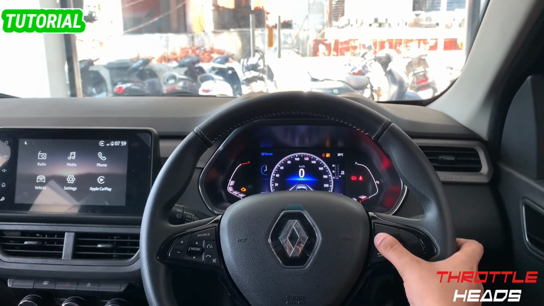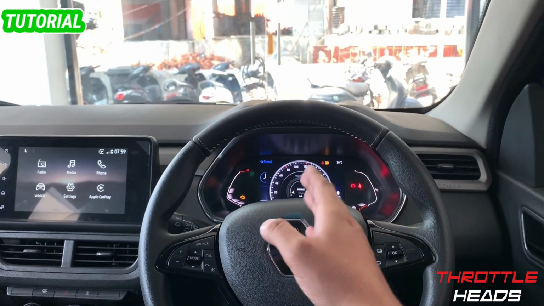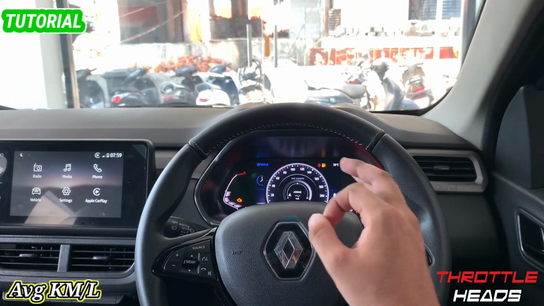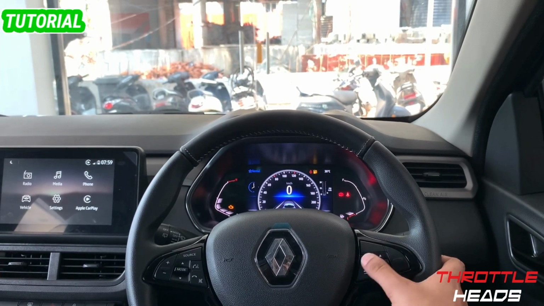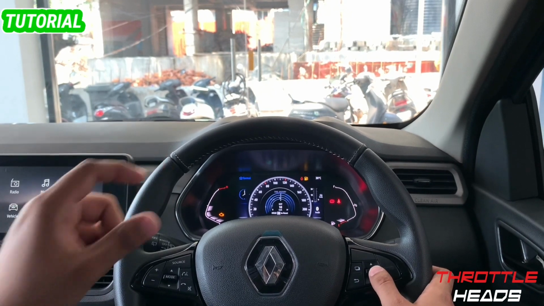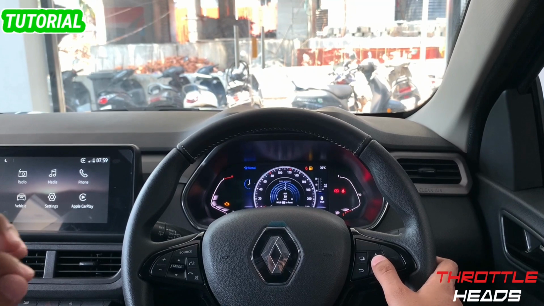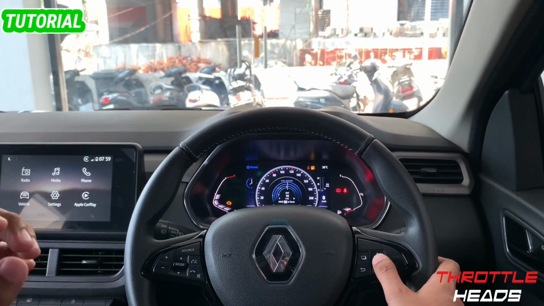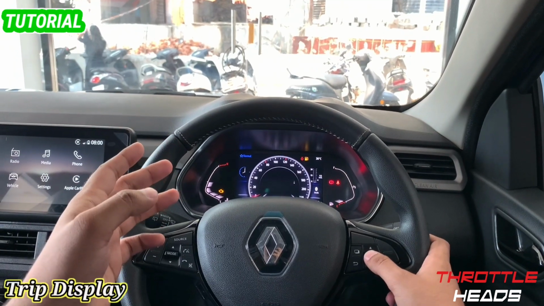Let's press this button right here. If you want your economy, this will give you an average fuel consumption. So when you drive, you'll have this as the average fuel consumption. Then we press it once more. This will show you your best fuel history, so basically the best mileage that you have got out of this car will be seen on this screen right here. You press this button once more, you have your trip A and trip B.